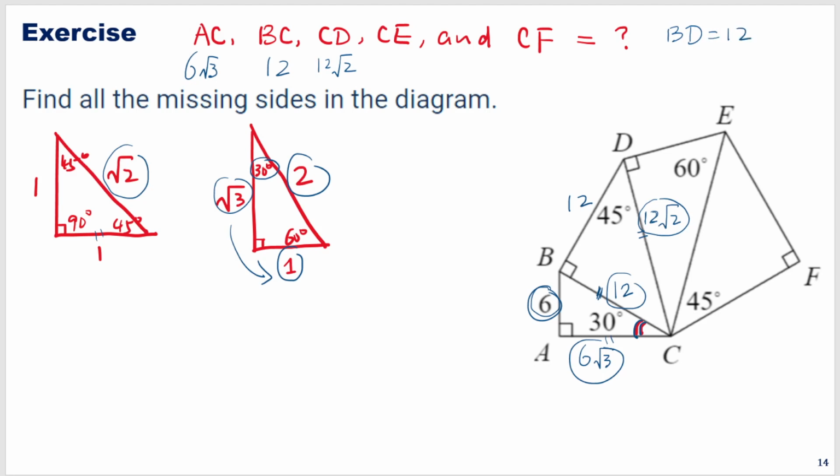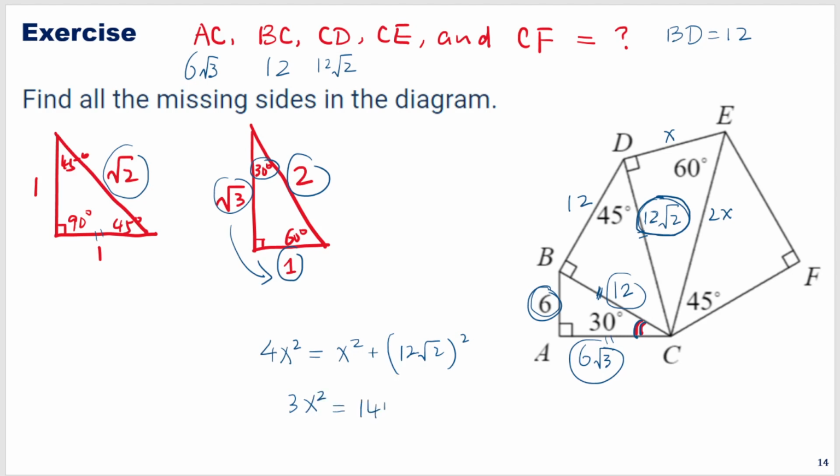And then consider the special right triangle CDE. We know one leg, CD, is 12 square root 2. Well, if you let this side be x, then the hypotenuse EC is 2x, right? You don't have to memorize that using brute force. So if you let DE equal x, EC then is 2x. Then we have 4x squared equals x squared plus CD squared, right? CD squared is 12 square root 2 squared. Then you can find an equation in terms of x.